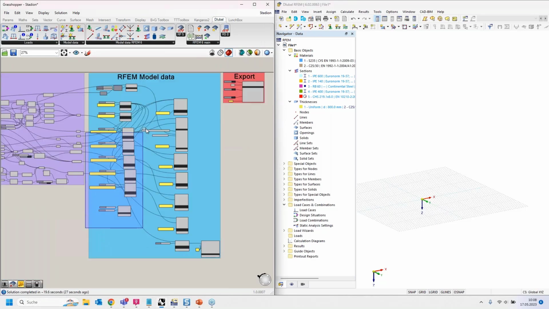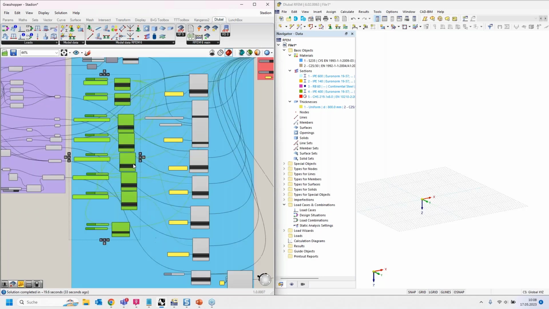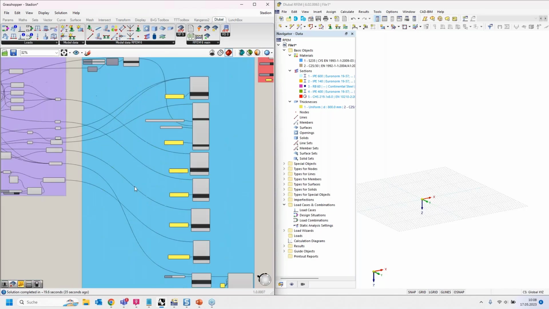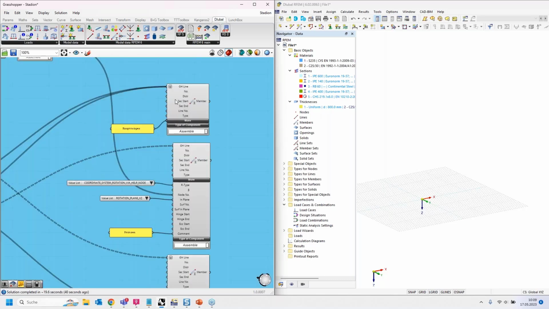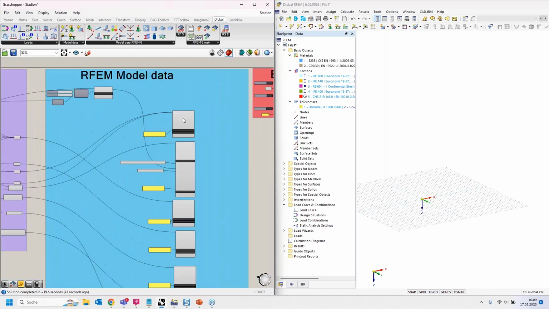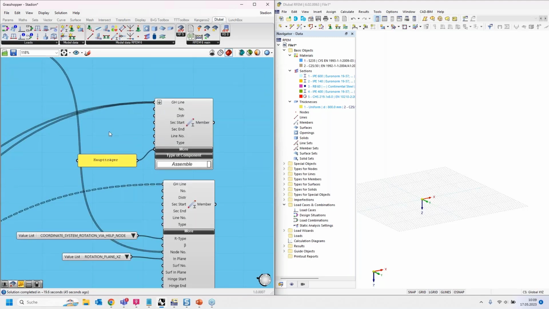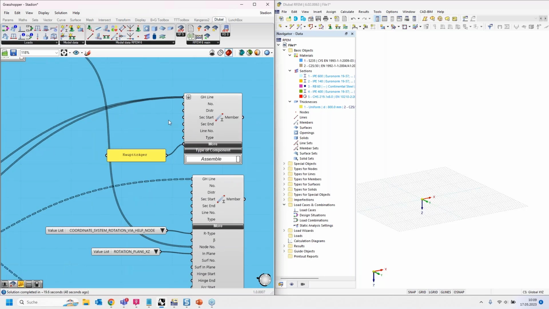What you can do is the following. Well, or how I will just show it this way. I will get rid of the sections, the materials, and so on components. Yeah, I don't want to define it now. I will only use my member and surface components. So if I want to create a member in RFEM now, I have to link it to the Grasshopper line as I did before. I can give it a name, doesn't matter in this case. And of course, I have to define the section for this member.